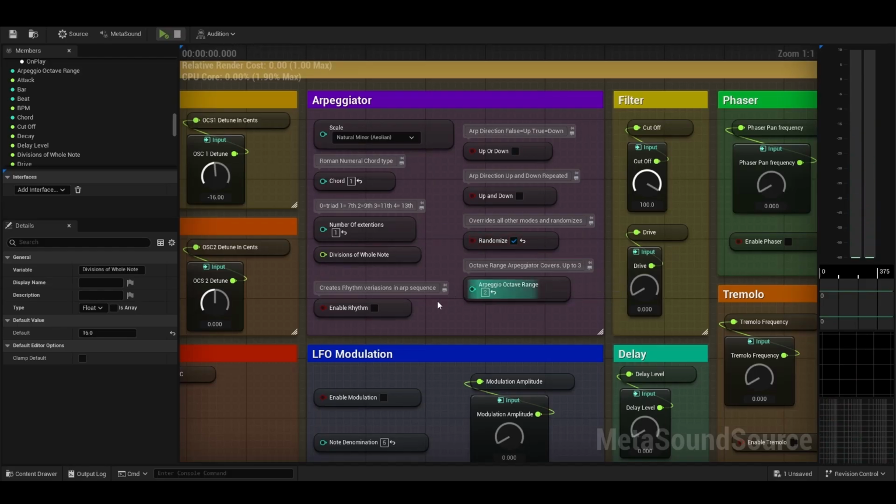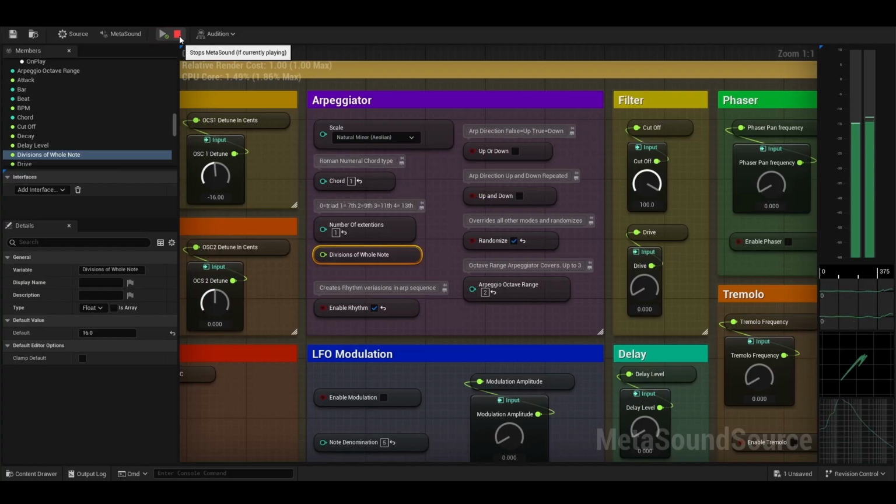The last part of this is our rhythm function. So rather than playing the notes one after the other at 16th notes, it's going to create some rhythms to play the notes with, which are done in blocks. So you can go in and configure them if you like, after you've spent some time and understood how this all works. But if we tick this, we're now going to have rhythm. Which can be quite cool. So we'll leave that as it is, I think, for now.